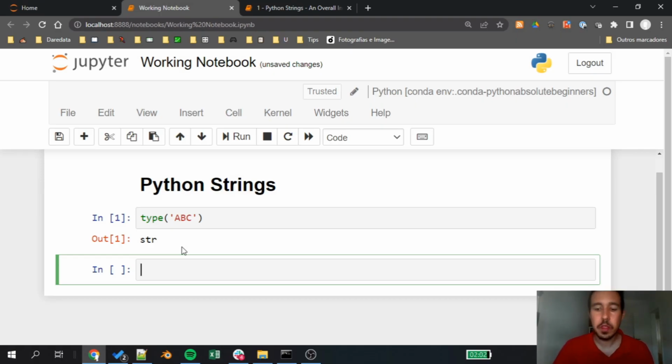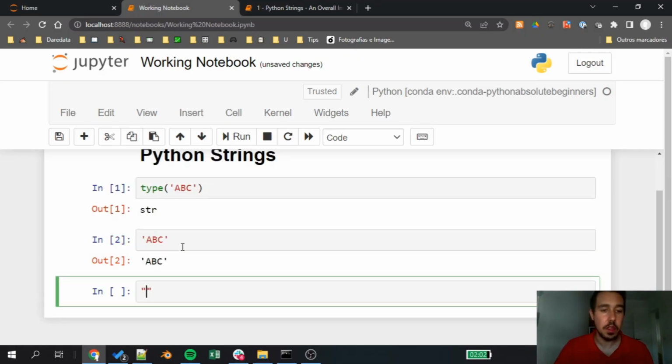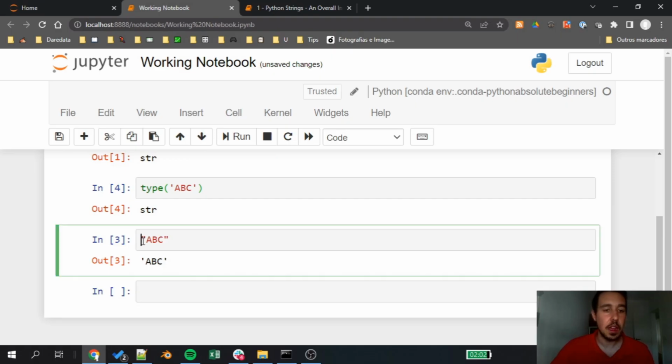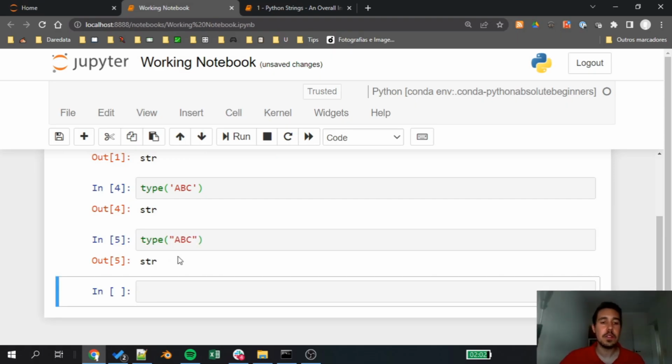So an important thing is that you can define strings with single quotes or with double quotes. Okay, so either single quotes or double quotes, this is more of a personal preference. You can define them as you want. You'll have both of them. If I call type on both of them here, let me also prove that. Type, it's a str, the type of this one. So as you notice, both are interpreted as string.